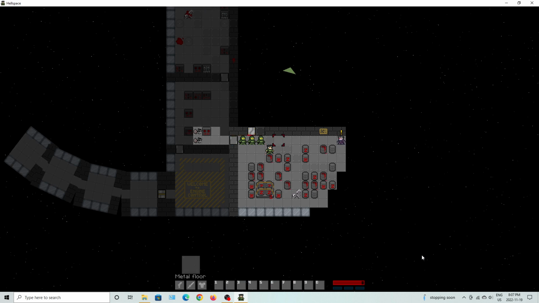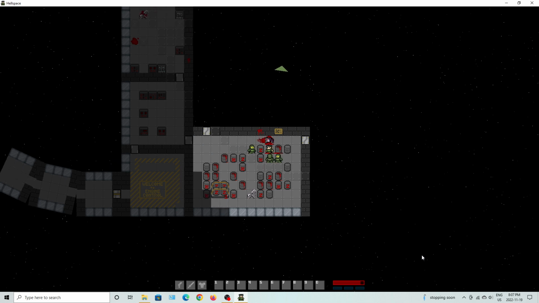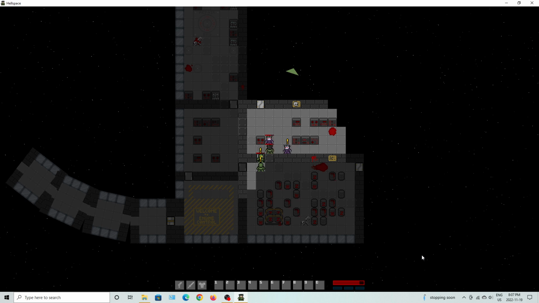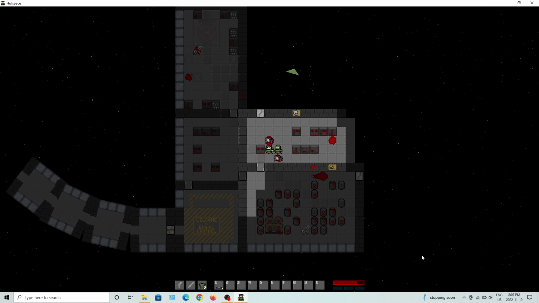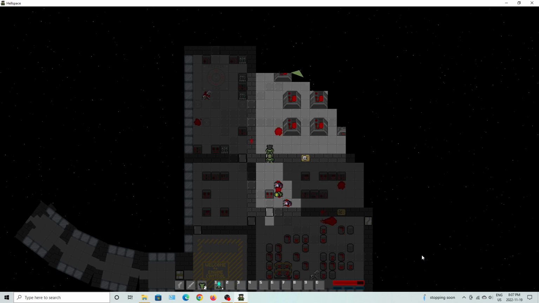All right, so Risen. You have our first undead creature here. And there we go, the Risen is dead. More Risen. All right, so we lost one of our buddies there, but oh well. I think I actually lost two of them. But we got ourselves a cloaking device, so that's useful. And there's a patched shirt. Look, you'll lose buddies as you go along in this game, but oh well. That's par for the course.